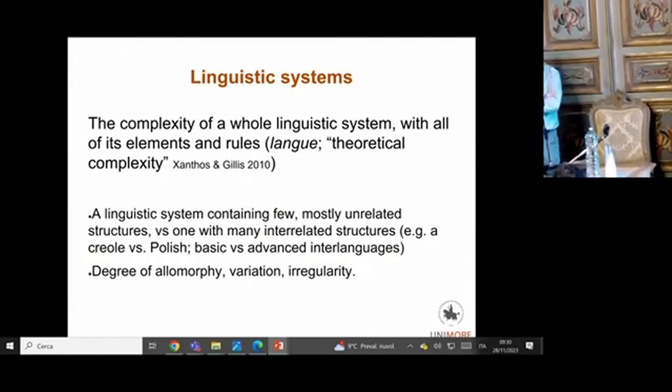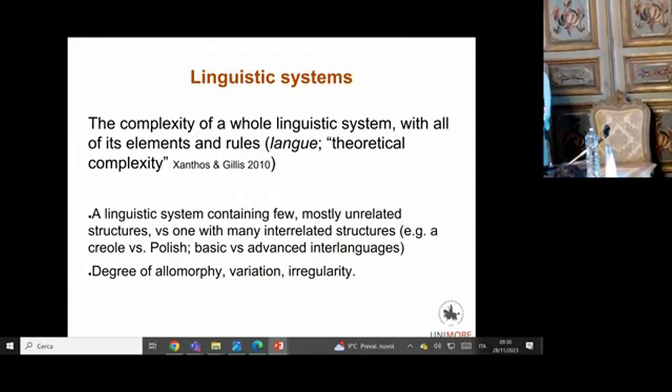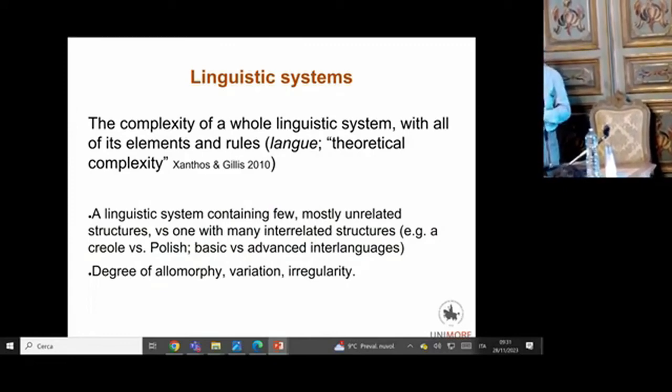the dogma has been questioned, beginning with Creolists. So Creolists would say that, come on, it's true, Creoles are simple languages. We can say it. We're not offending anybody by saying that a Creole is simpler than Polish. Okay, and under many, many measures, it's not that it's simpler in morphology, but more complicated. No, they are really simpler. And so there are attempts in typological linguistics, for example, to measure the complexity of subsystems like the verb system or noun agreement, defined phenomena, or even the whole linguistic system, although it's difficult.